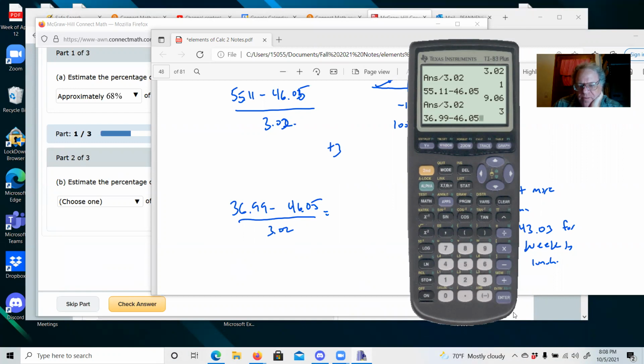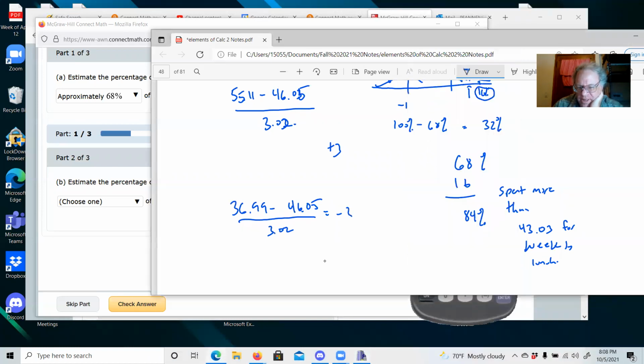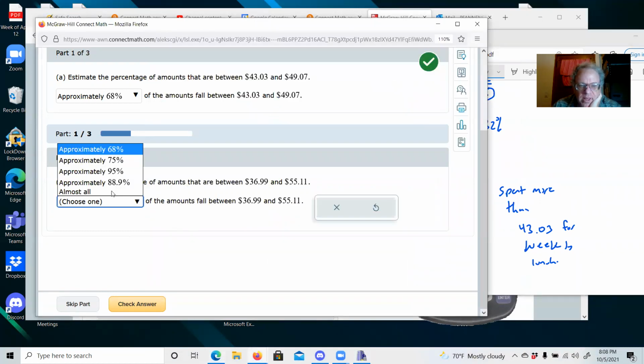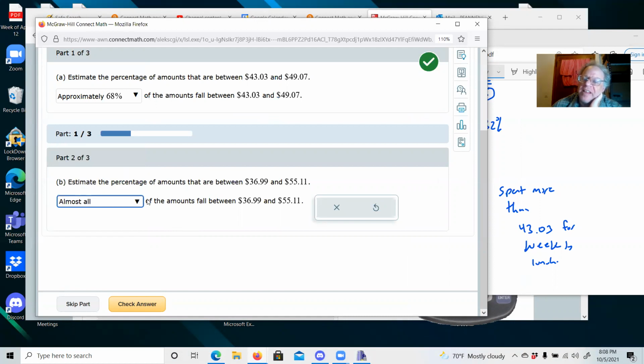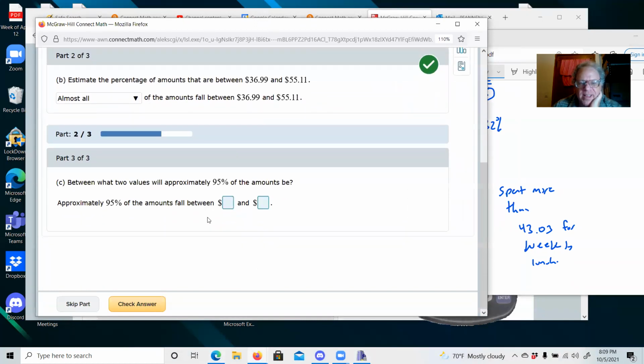If you've ever worked selling shoes, you know that not everybody's feet are the same size, right? The left foot and the right foot might be a different size. I think that only matters to athletes, but it's something you have to take into account. Notice that they don't give us a percent, they just say almost all. That's how your book says 99.7% is almost all. And that's pretty good. So that's what we'll pick.